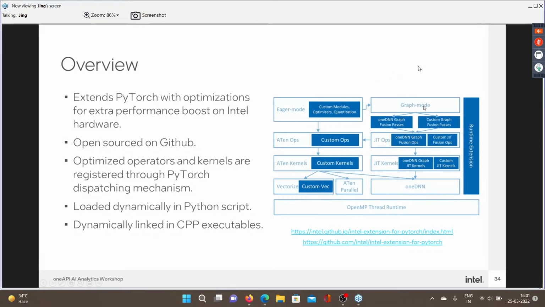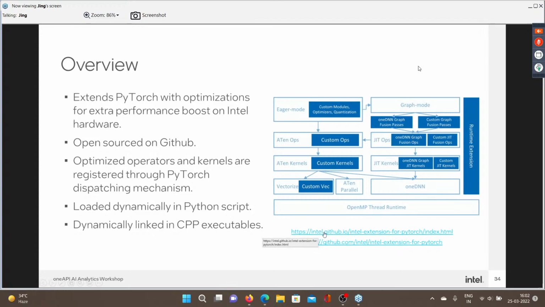For the graph mode, we have some fusion patterns, and we optimize the fusion of the graph mode conversion, so that we provide further optimizations compared to stock PyTorch.